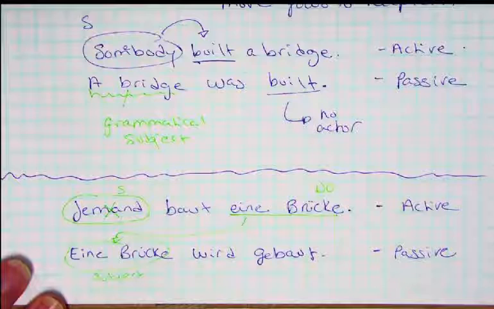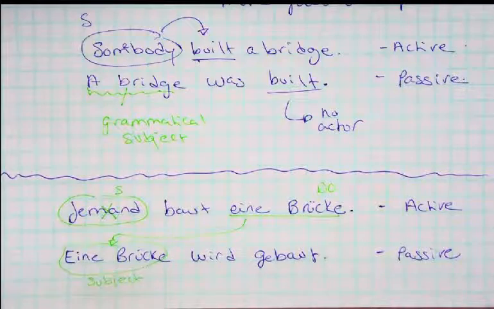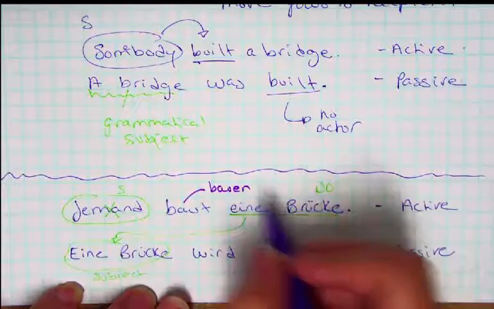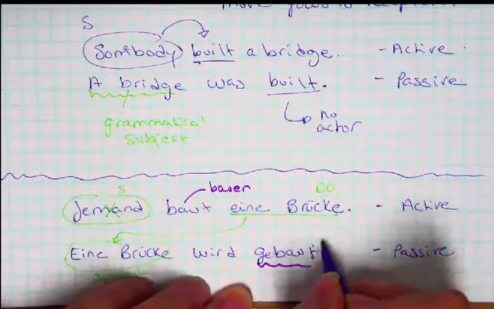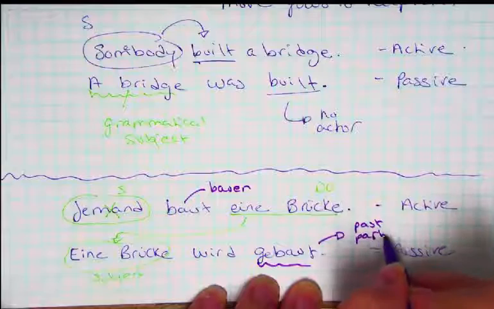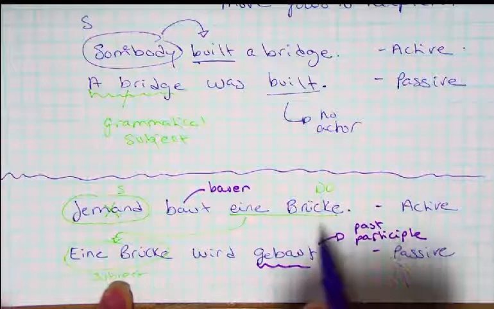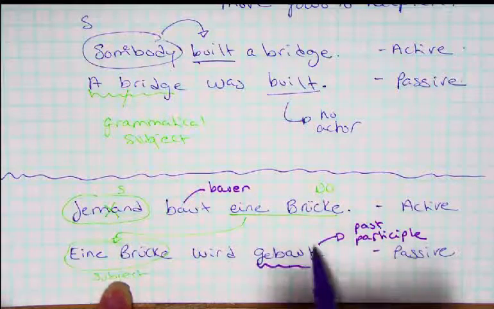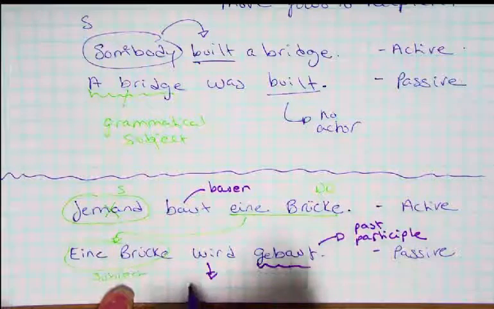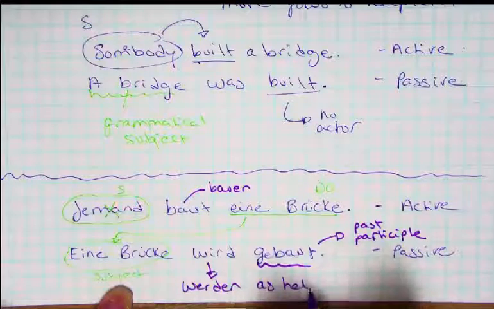There is no someone anymore. And then I messed with the conjugation, right? So I completely messed up my conjugation. The infinitive of this verb is bauen, B-A-U-E-N, in case you can't read that. This thing back here is my past participle. Past participle. So that's the same word that we were using when we were doing the perfect tense. I know that's been a while, but that's the same past participle. So that's that last column on your verb quizzes. And then we have right here in second place and conjugated, werden as my helper verb.